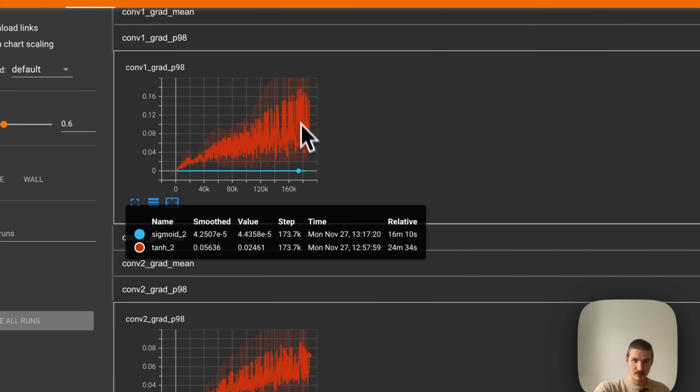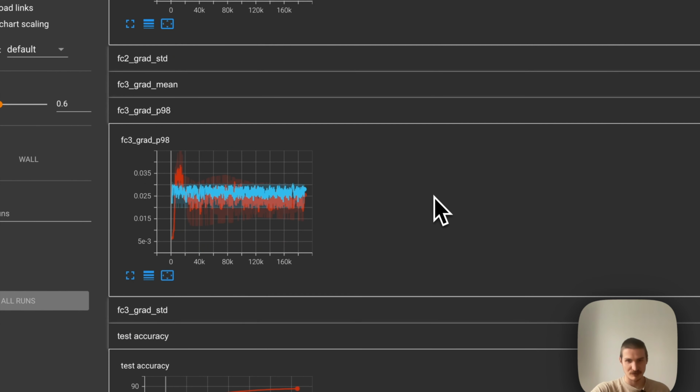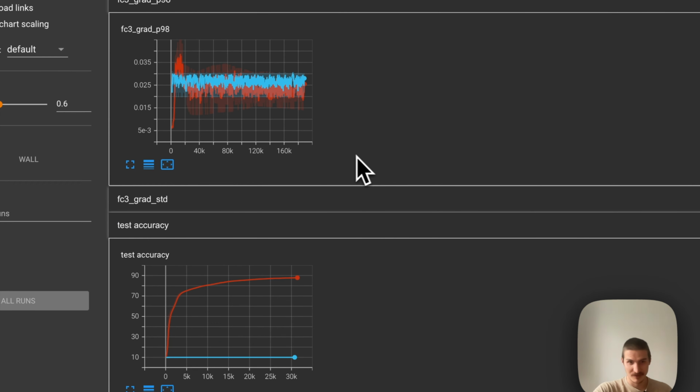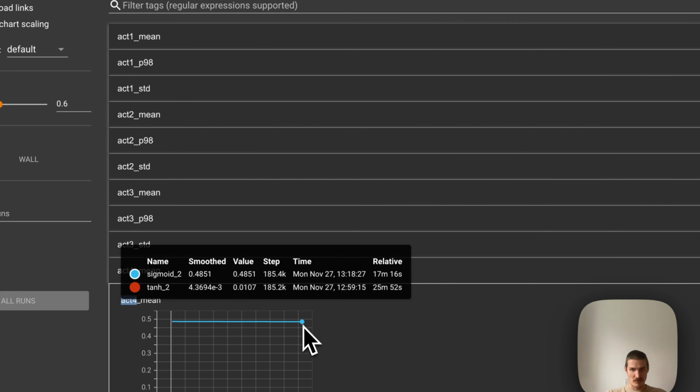And if we look at the gradients for convolutions, it's even worse, right? So having this above-0 mean of activations caused, during the backprop, the gradient to become smaller and smaller. Now it's not even moving anywhere. It's not even becoming saturated, because it's stuck so hard that it's not even moving. So this is what happens. Again, don't use sigmoid, but it's a nice demonstration of the things you can observe with just a little bit of code and Tensorboard.